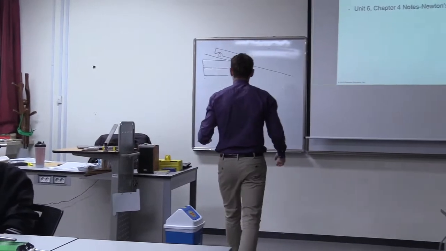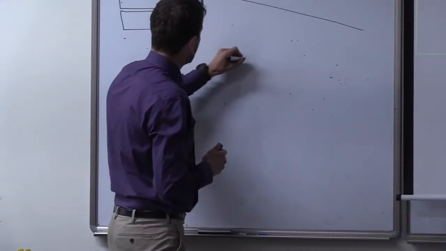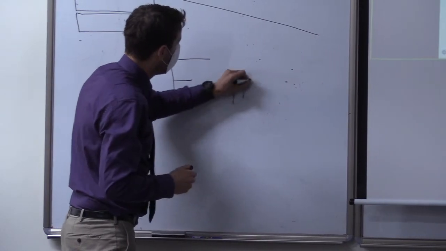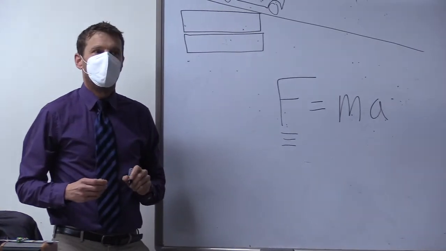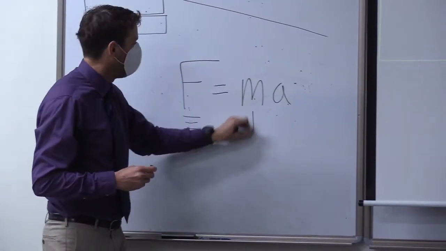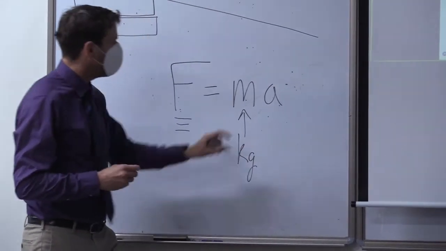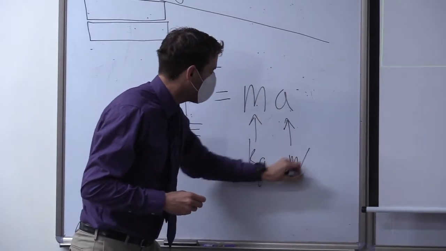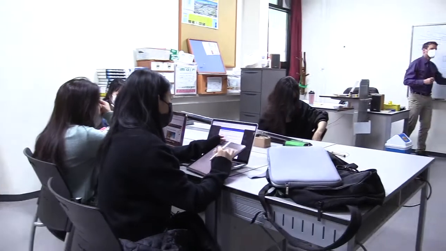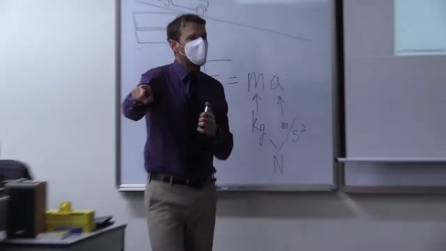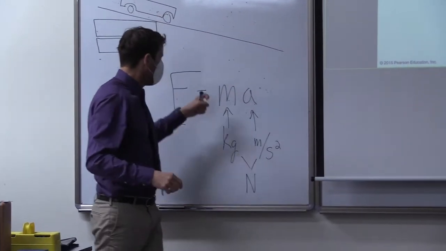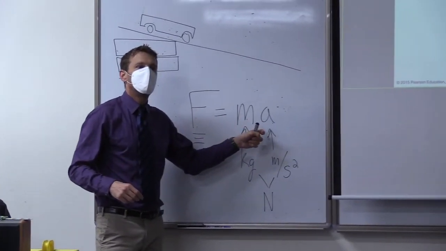So what I want to do is write the equation for Newton's second law on the board. We've already seen this equation. Okay? We know what a force is. A force is mass in kilograms times acceleration in meters per second squared. These units come together to form force. And when you have kilograms and meters per second squared, that is a newton. Okay? So this scale on this car is measuring the kilograms times the acceleration of the object.